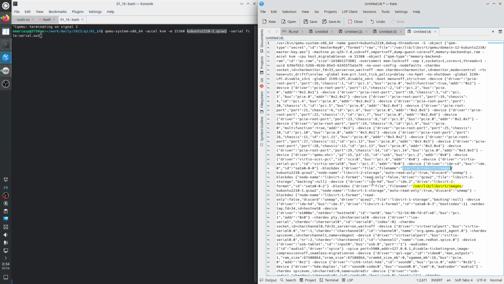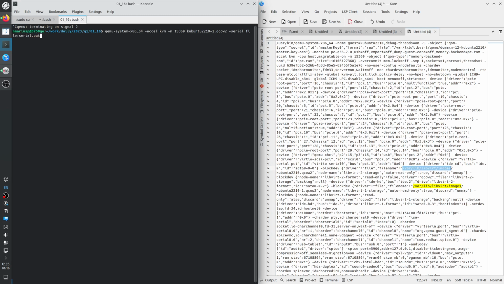So I copied the file over and I chowned it, I made it owned by my user and my user group. This thing. So using sudo, I copied the qcow to the current directory. Then I changed the owner of the file to my user group.